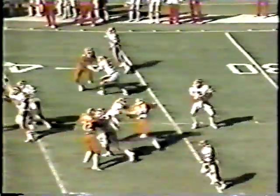On the first and 10 from the 42-yard line. No gain on the play as Terrence Mack comes in to make the tackle on Badonic. Best hit we've seen out of Terrence Mack all year. And there's a smile from a young person watching the game. Good hit from Terrence Mack, but it's for a yard gain. Second down, 9 yards to go from the 43.